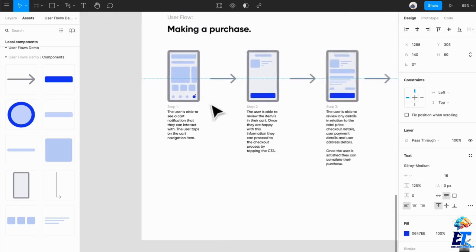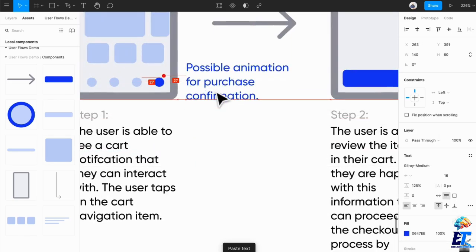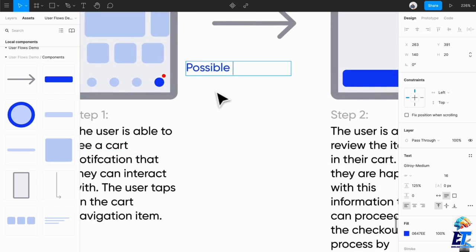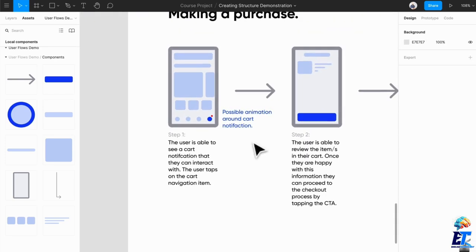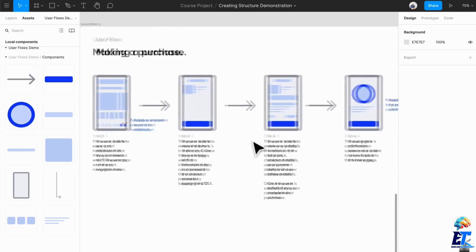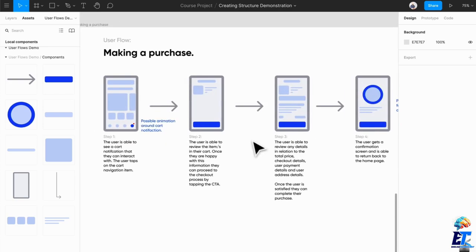So Command C and Command V that. Perfect. Possible animation around notification. So I'm starting to pick out some key details here in this flow, just so it makes my life easier when I come back to this, or when I'm building this out further.